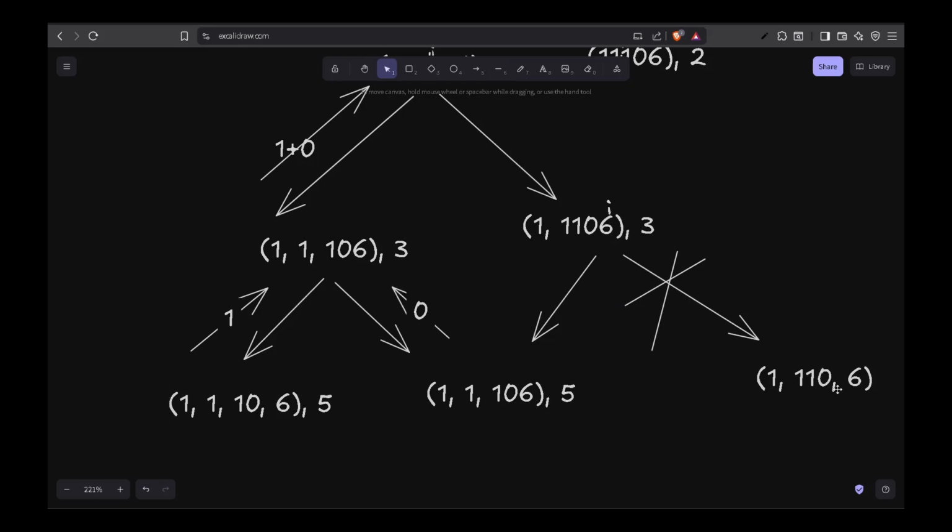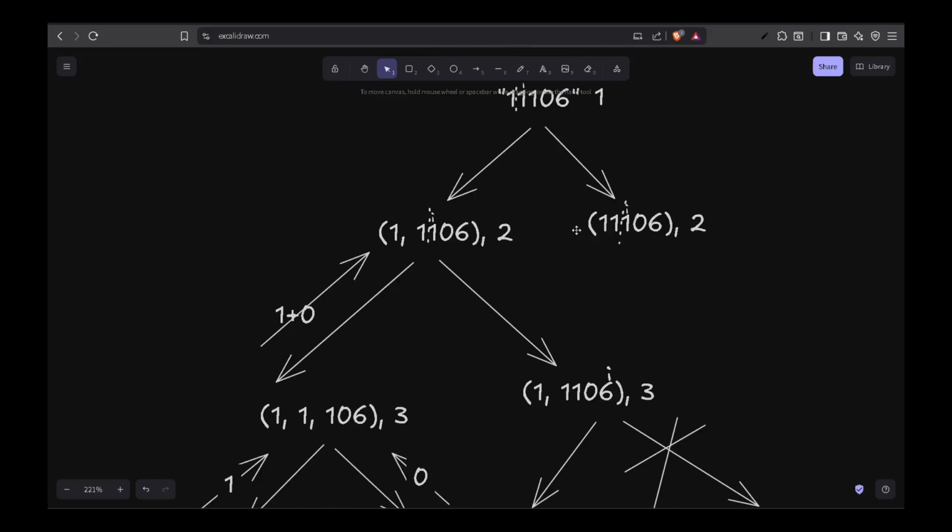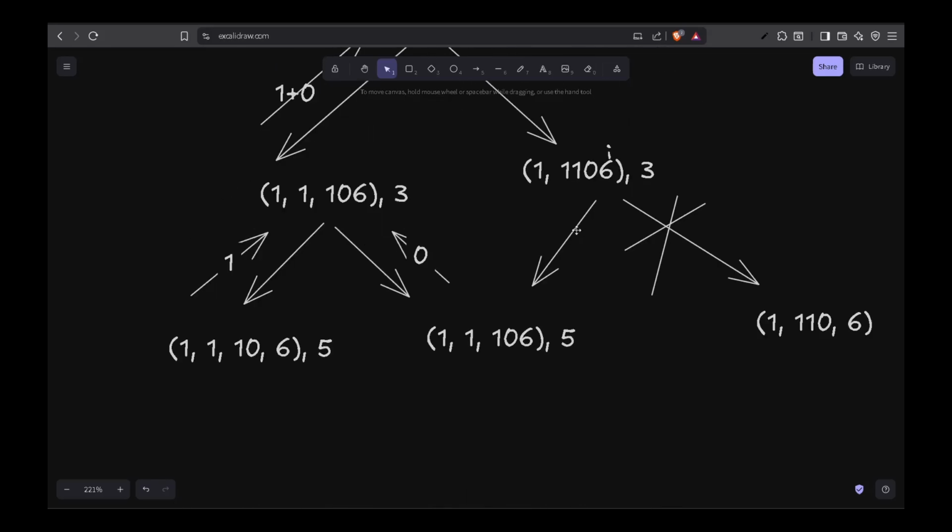We'll skip this call. Why? Because we have reached an invalid decoding midway, which we can prevent by checking directly here, right? So that also will do.